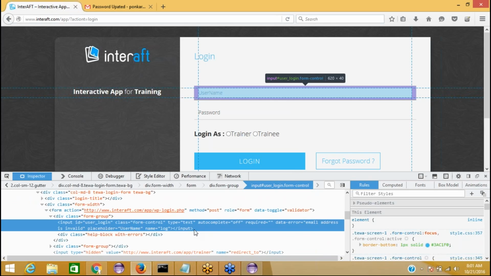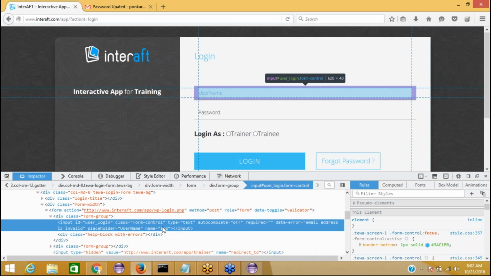Always remember, every type of element has a standard way of writing it in a particular tag. Login was a link text, so it was in a tag. Now this is a text box, that's why it is in an input tag. You can always check the type of that attribute. It is a text attribute, right? Now you note that there is no text written here in the input tag, because it's a text type of element.